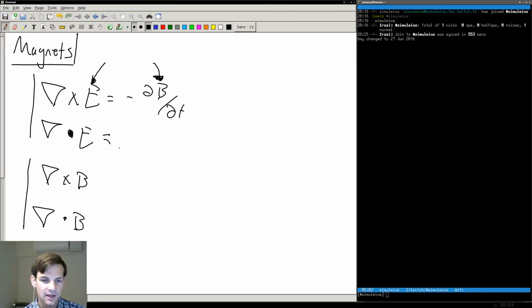Now, the next one's called Gauss's law. It's easily the most famous one, well, in my book anyway, and it's rho over epsilon. And this is one that most people use all the time when they're learning basic E&M. The idea is that charge is basically conserved. So if we draw a Gaussian surface out here, or we draw a Gaussian surface in here, the amount of charge that permeates the edge of this Gaussian surface is going to be the same regardless of where you draw the surface, so long as only one charge is contained.